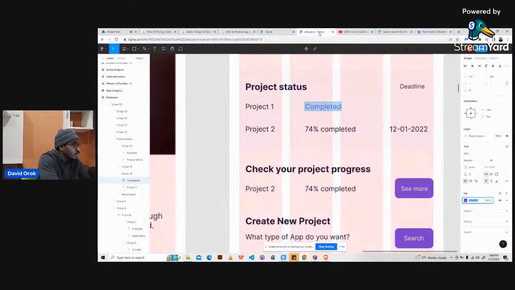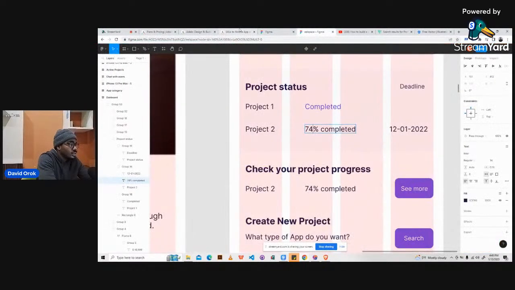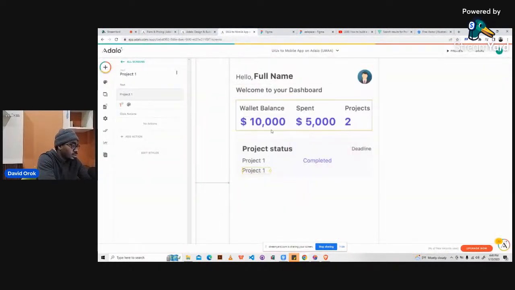Let's see, what do we have here? All right, so we have project 2, then 74% completed. Okay, so let's just try to do it. So here, Control C, Control V to copy and paste. What was the position of these things? Okay, it's a little bit far apart. All right, so let's try to extend this a bit. Then push this down a bit. I think something like that will do. And change this to 2. Then here, Control C, Control V, push it down here.